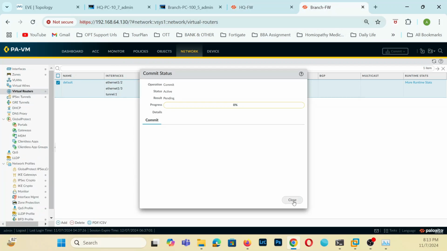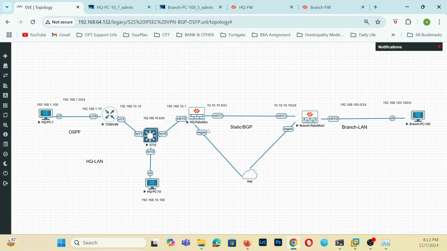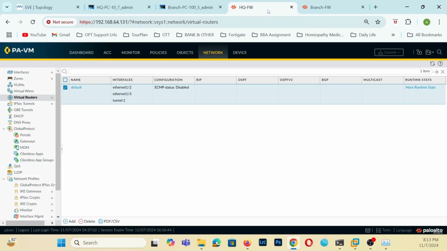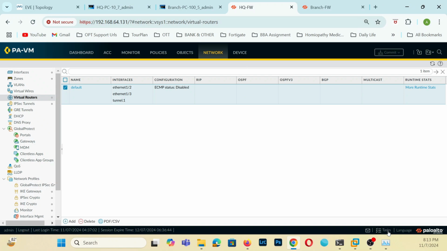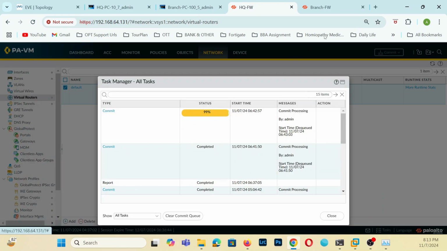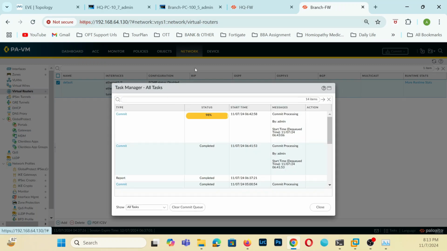Now the commit is in progress. Let me start configuring BGP between these two peers, on this tunnel. I already deleted the static route. You can check that this commit is not completed; here also you can see the commit is in progress.